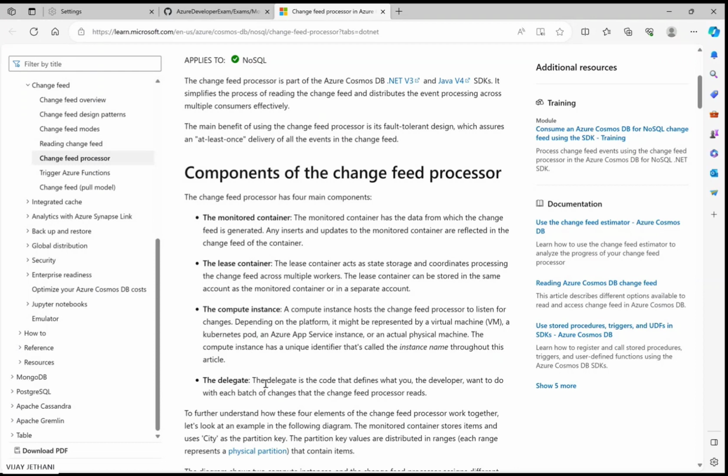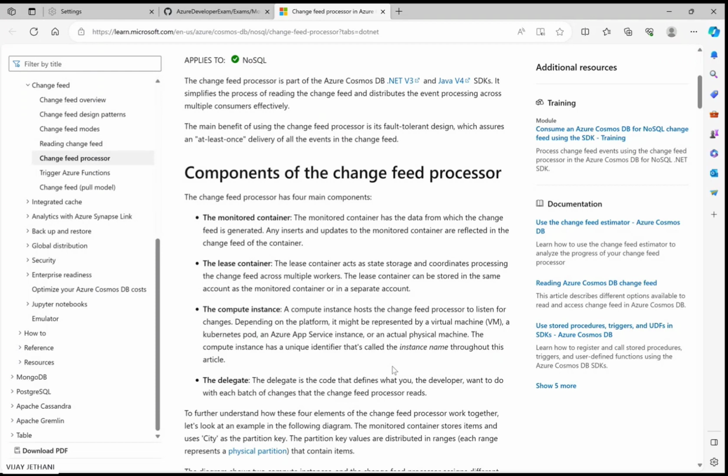And then finally a consumer, that means a delegate. Whatever I am tracking, I'm doing for some purpose, and I want to feed this data to some consumer, which is nothing but a delegate. A delegate is a system which will consume it and decide what corrective action I have to take if something changes. For example, if something is being written to the data store or the container which is not right, then obviously I have to take action on top of that.